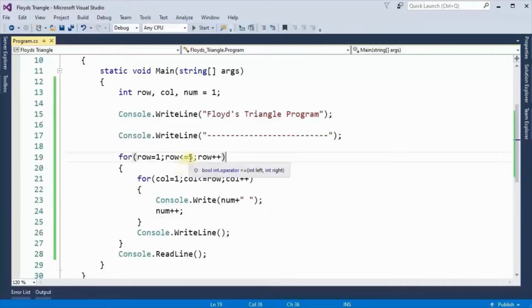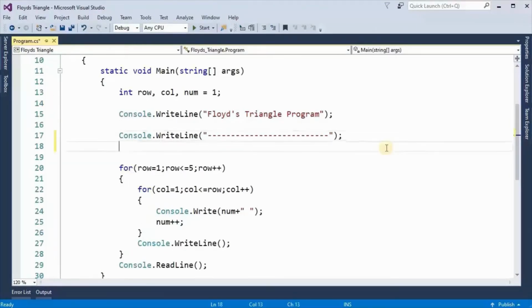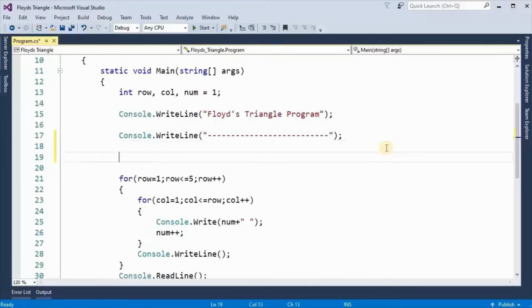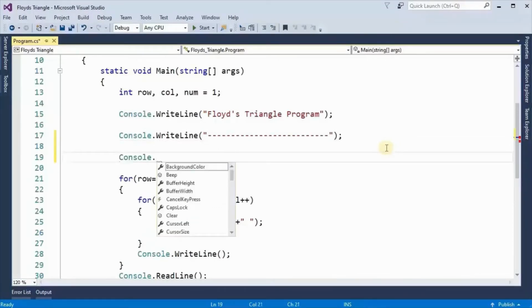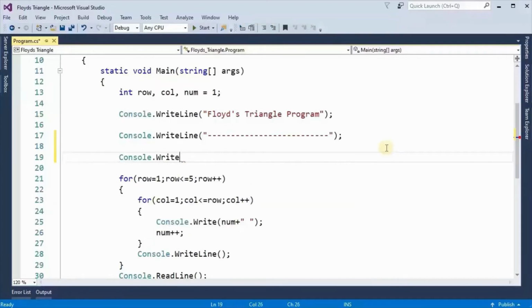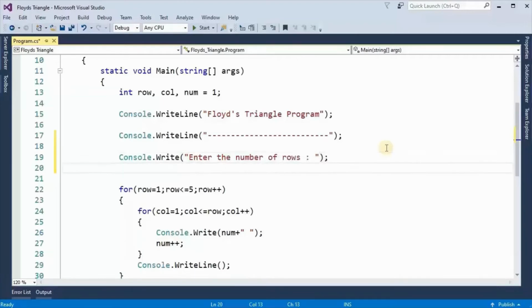Here we have taken 5 rows, and if we want to take rows according to user input or user choice, then Console.Write enter the number of rows.